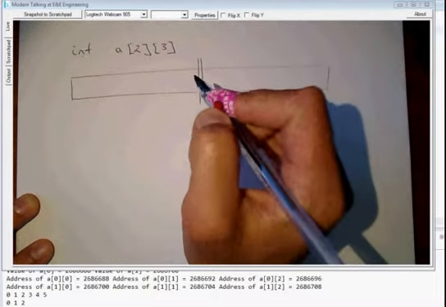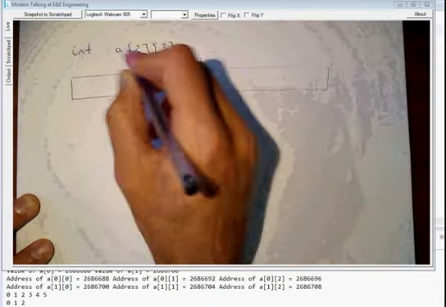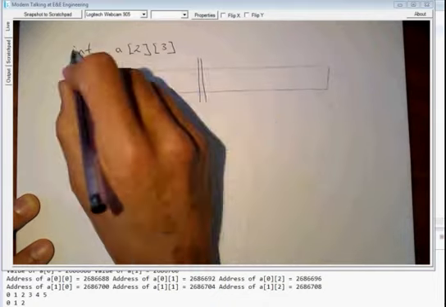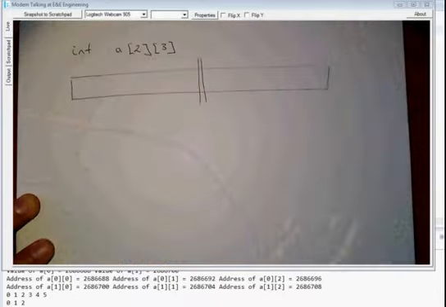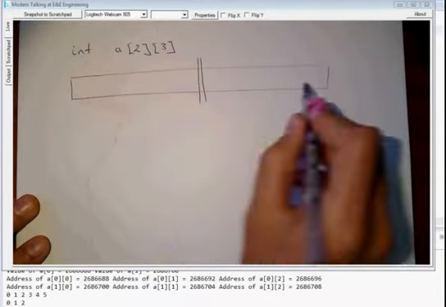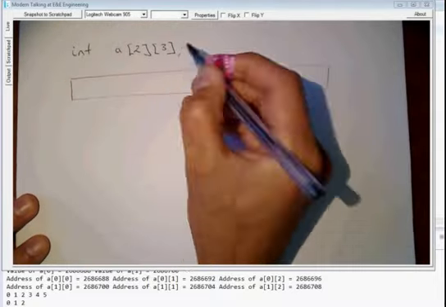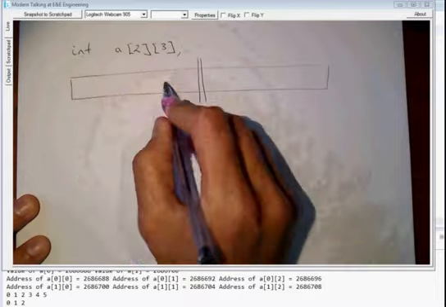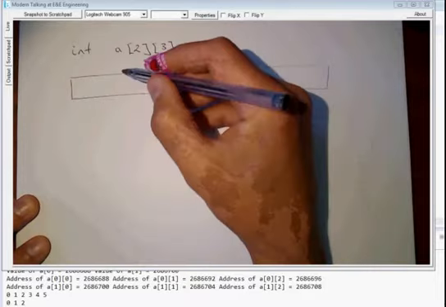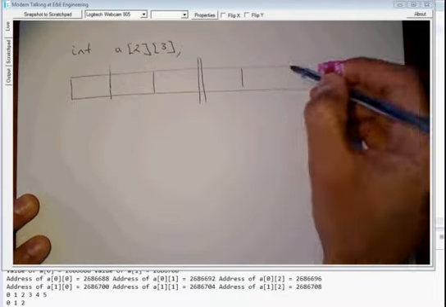It's 6 elements in the array. 6 times 4, because an integer is 4 bytes, that gives you 24 bytes. So you need 24 bytes, so it takes a chunk of 24 bytes. This declaration does. And then it says I have 2 rows, so separate it with 2, and then I have 3 elements in each row.